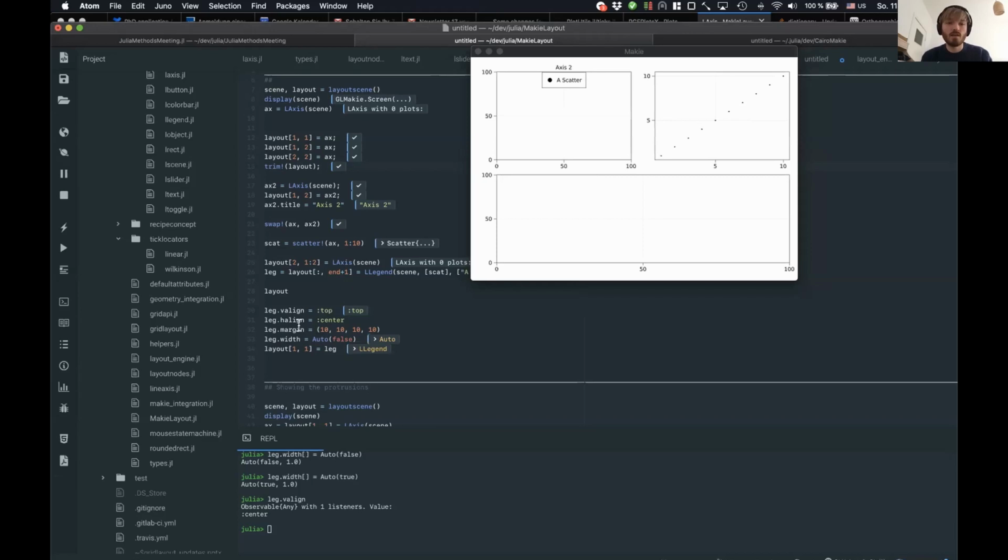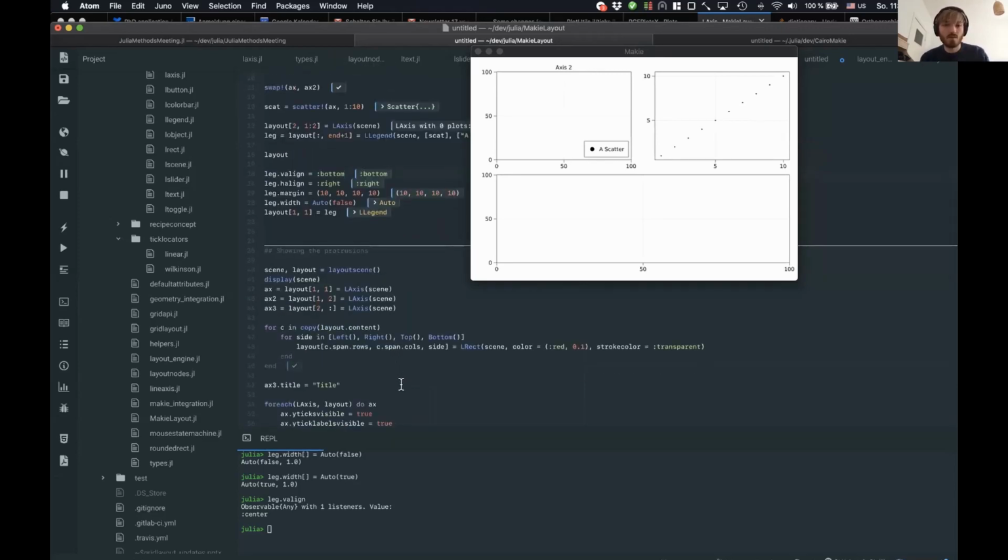So it's like this. And then the legend itself has this other keyword, which is the margins. We can put it a bit away from the thing, so now we could, for example, put it on the left, or we could put it on the right, or we could put it at the bottom. So all this is very, very simple and very flexible. And I think you can basically do anything you want with this kind of system.